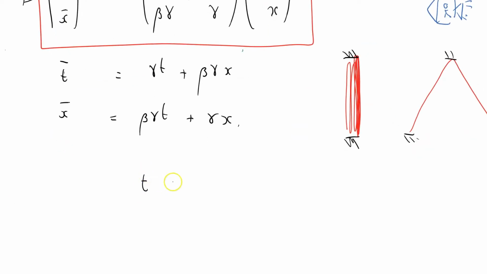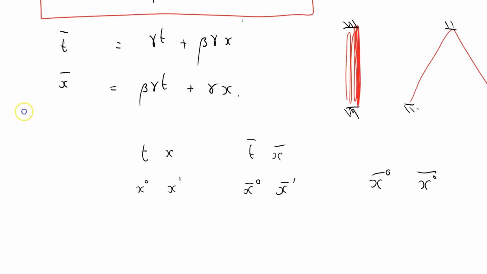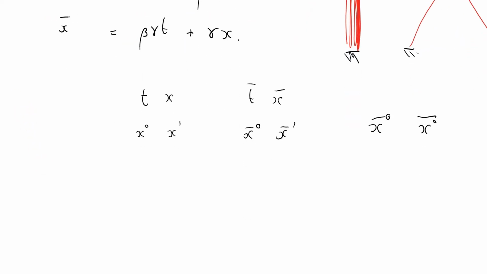Before we had t and x and t bar and x bar. Now I'm just going to call that x0 and x1, and I'm going to call it x bar 0 and x bar 1. Sometimes I'll write x bar 0 and sometimes x0 bar. I'm never quite sure which is the better way to do it. I blow hot and cold on it. Okay, so let's have a look at the transform here in this notation. I know I'm not doing anything clever here, but you'll see why I'm doing it in a minute.